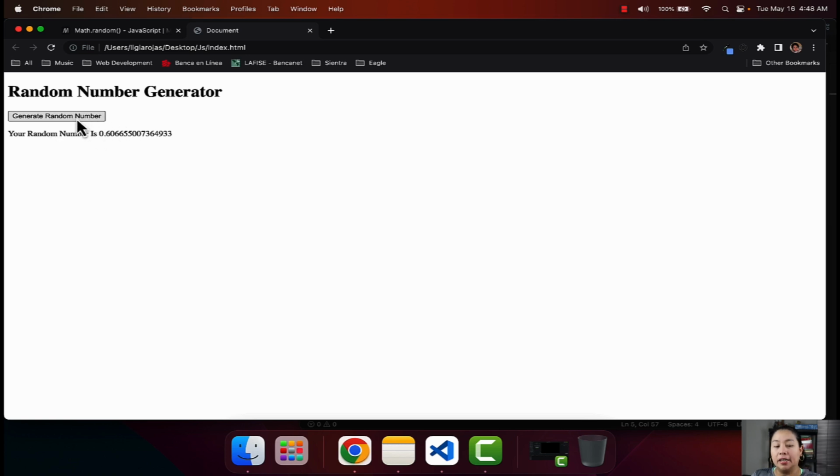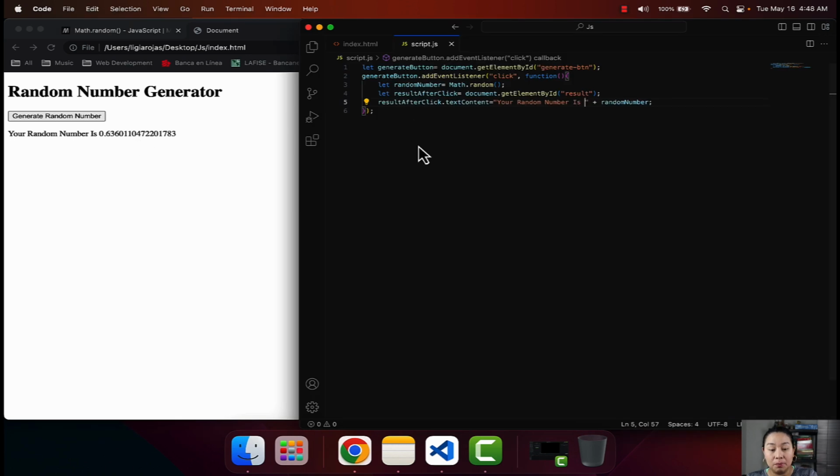Okay, so every time that I click and generate a random number, it's going to give me a random number between 0 and 1. Now, how can I scale that up? How can I make the random number be bigger? Well, if you want this to be bigger, then you are going to multiply the result by however many times you want to make this bigger. How do you do that? Well, here in the variable, let randomNumber equal Math.random. Then here, you're going to add the multiplication operator, right? And then let's say that I want to make this from 0 to 10. Then I go ahead and I say times 10.